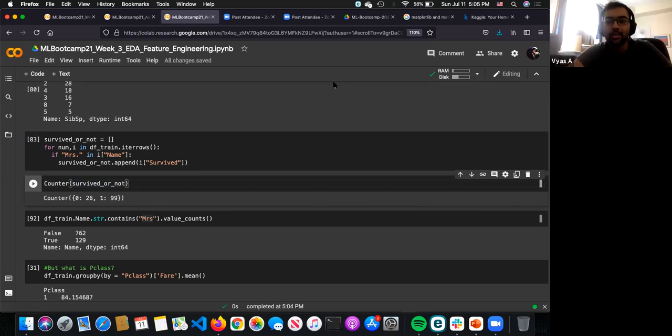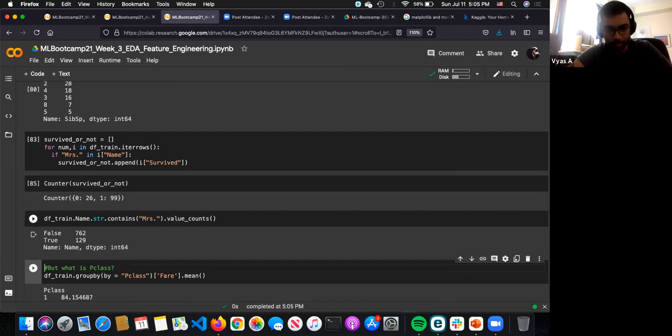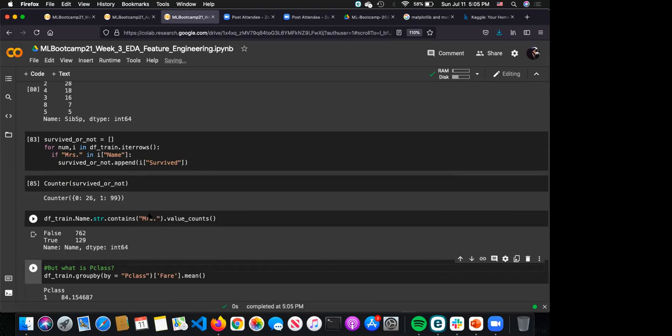Someone said, how do we know all the married women were traveling with their husbands? So this is really getting into exploratory data analysis. So I guess that essentially sums up the point about doing exploratory data analysis. And we have actually engineered a new feature right out of this. And these things can actually help you build your models.